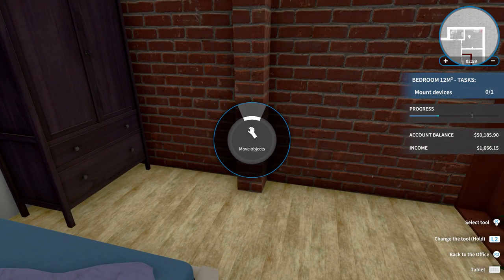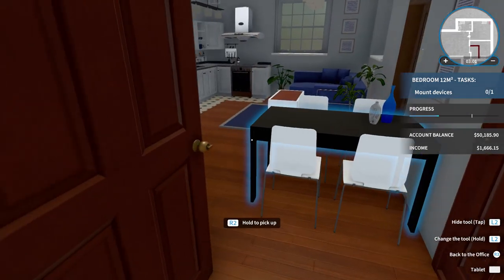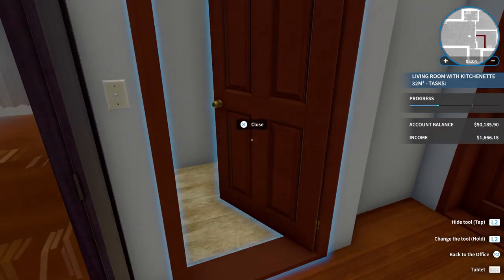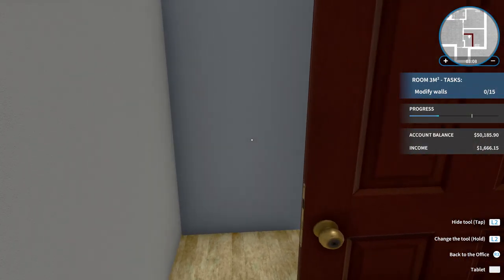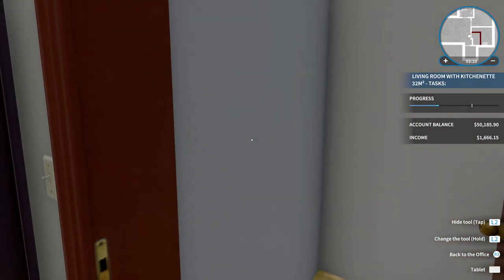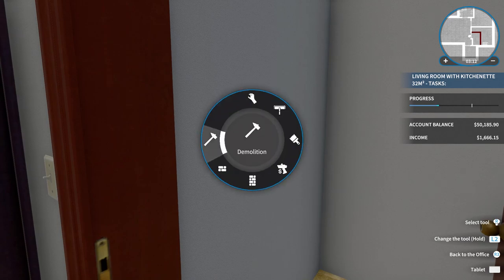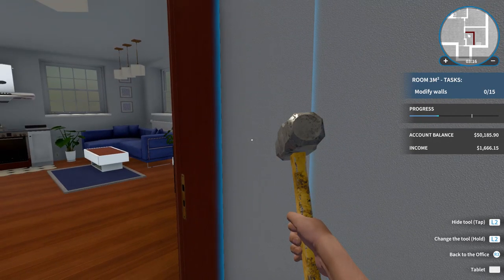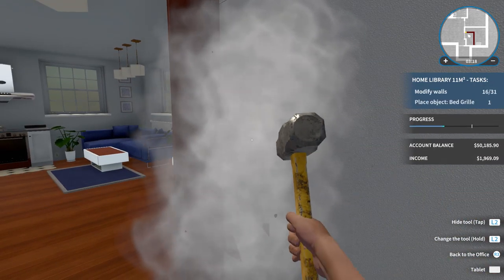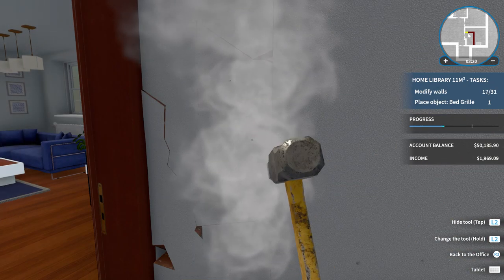Yeah, it's a really tiny room, but I've been in much smaller rooms, man. Much smaller. But what's going on here? Is this the closet? Oh, okay. So we do get to tear down the wall. I was thinking you had to tear it down. Okay. Yeah, because otherwise it didn't make any sense. I was like, that is tiny. So yeah, they're trying to make it two rooms. That makes sense. Smash away, Jynx.